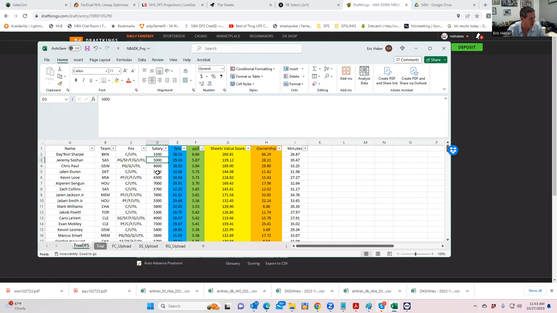Next guy I'm looking at is now we're at Jalen Duren. This is another center. And I talked about this earlier yesterday, in that these centers are always mispriced. There's Sengun again. There's Jaren Jackson again. So one of these centers is going to go off. I don't know exactly which one it is. But let's start with, I don't know, you want to go with Jalen Duren?